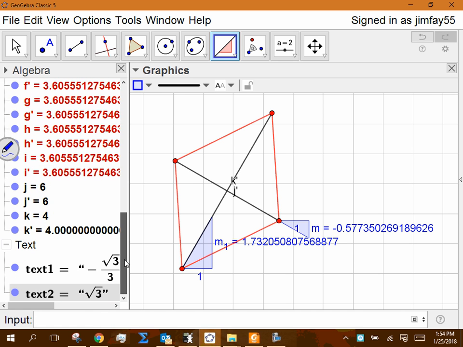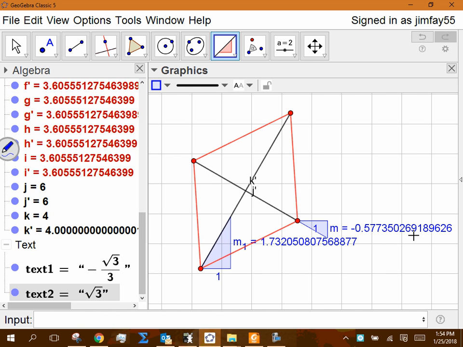Those numbers can also be written this way. This number right here is the negative radical 3/3, and this one here is radical 3. Okay? So they're irrational numbers. However I view them, it might be hard for you to recognize that they are opposite sign reciprocals, right? If I view them in the blue stuff in the graph, they're not even written as fractions, right? So I can't determine reciprocals.